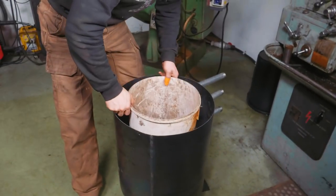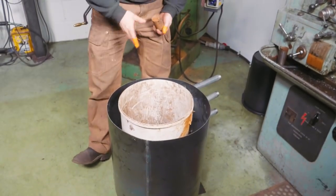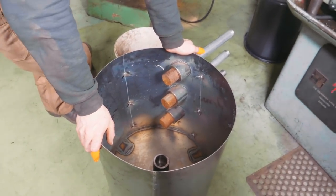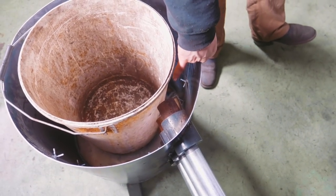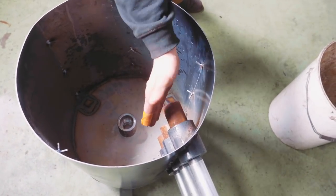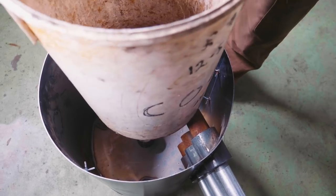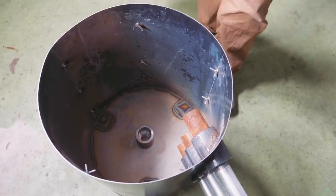I need to think about how I am going to have the burner holes go all the way into the refractory, or how I'm gonna make holes in the refractory. These bits of steel fit inside the burner flares pretty decently. However, as you can see, we've got a big old gap there, which is only gonna end up getting filled with refractory. So I'm gonna take three longer pieces of this steel, and cut them at an angle so that when it's all said and done and the bucket is in place and we start pouring, hopefully there's a little less refractory to have to chip away when we knock these out from the inside once the refractory's set.